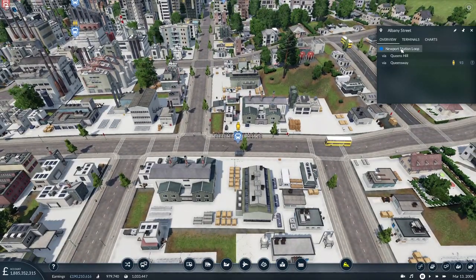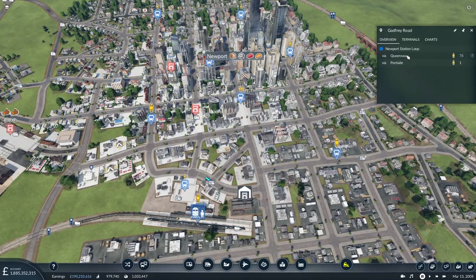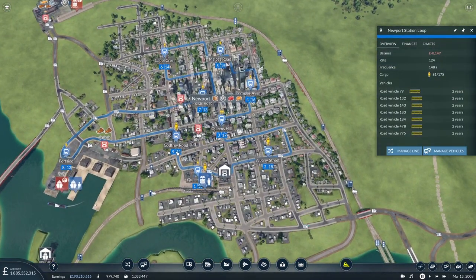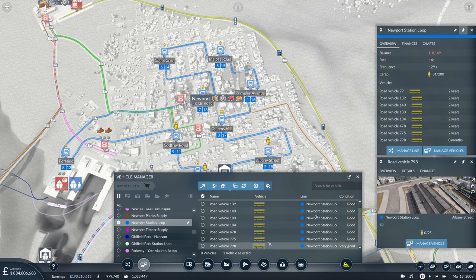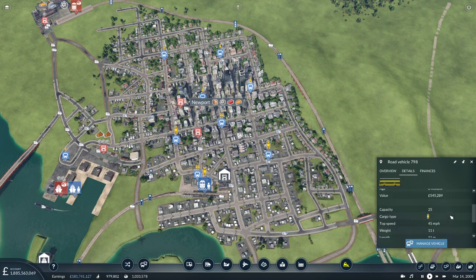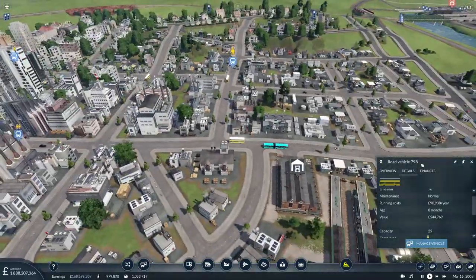Can I deal with that? That station loop, we've got loads of buses on there. But again, the trouble with, you're on the line as well. Yeah, how big a route is that? Oh, that's the trouble, it's quite big and complicated. And it goes back on itself as well. So maybe another bus on there? Have we ever made money? No. How expensive are those buses? So I'll just clone another one. There we go. So that's you here, coming out of the depot. And you cost, what's your value? Half a million. Yeah. Well, maybe they will start making money at some point.